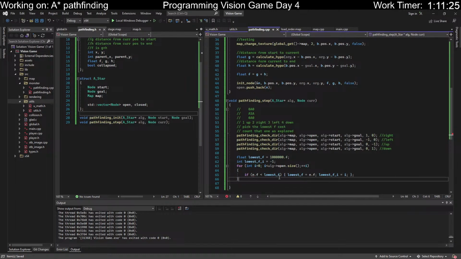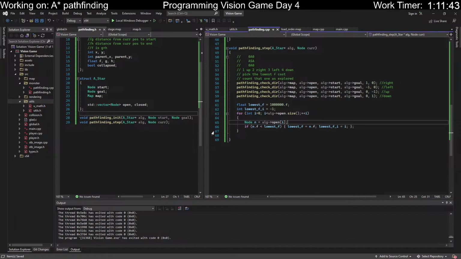Change this to alg, and then node called n is equal to alg open at i, and now we can say that.